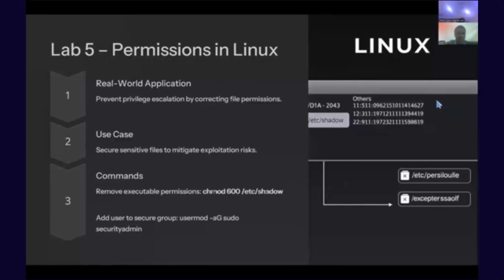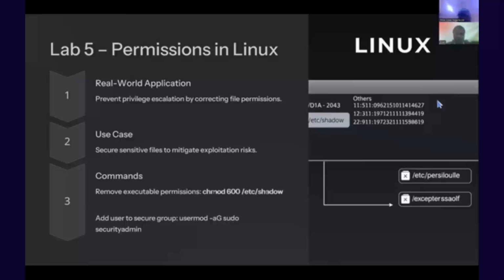Go to permissions. I already mentioned that. But let's see it in depth now. This gives us the privilege of escalating file protection by correcting file permissions. So if I place a higher permission on the file, not everybody can access it, not everybody can edit it, and not everybody can execute it. We have three of them. We have the user, the group, and others.